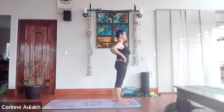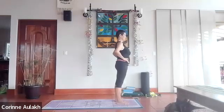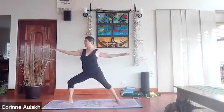Hands on hips. Stepping back and swiveling into a right-sided warrior two. As you inhale, you switch the weight a little bit to your left. Step back with your right foot. Face forward, swivel the feet so that your right toes are pointing towards the short side of the mat. Square off the hips. Inhale, arms up on the line. Look at your right hand and exhale to warrior two.